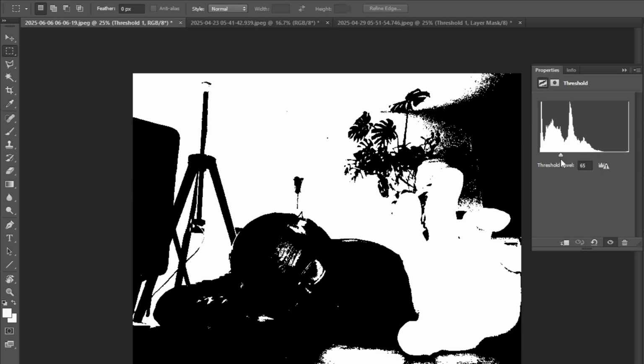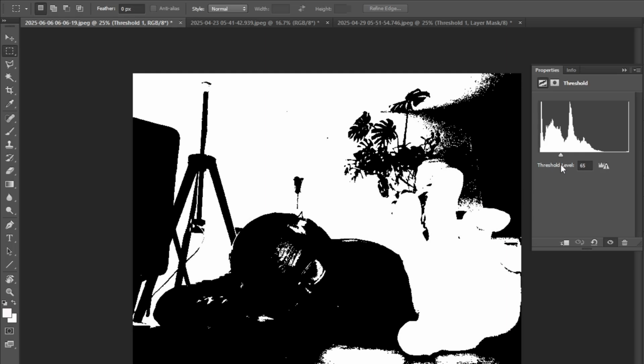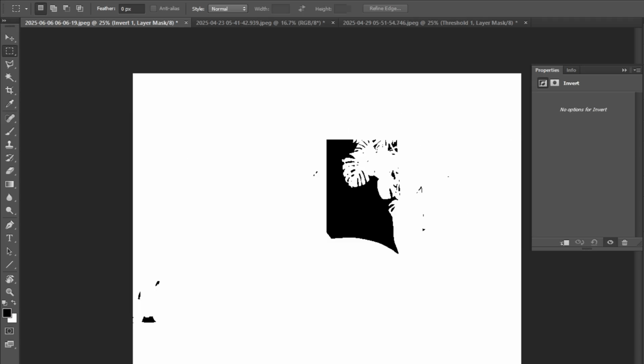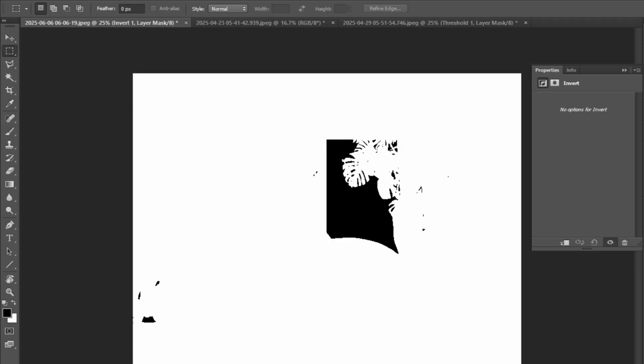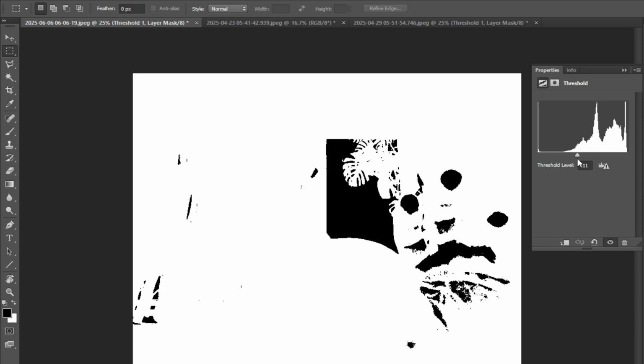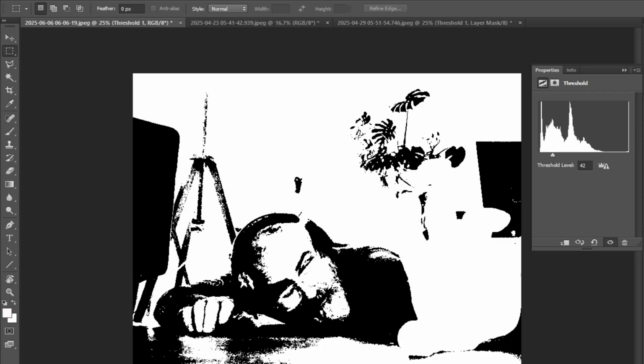So that you get like your pools of blacks, which gives you an idea of where the light may fall. You can always do an invert here. It'll give you like the opposite of where the light would go. So those are some tools I use for drawing.